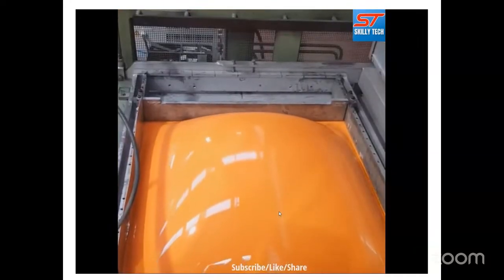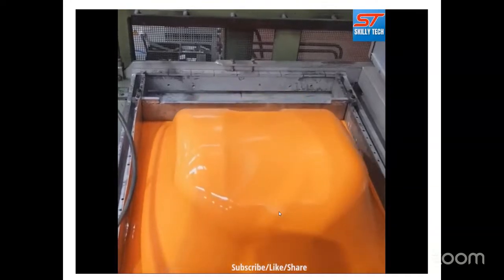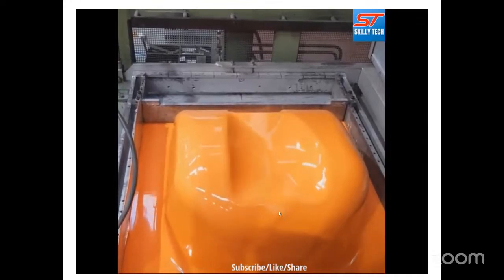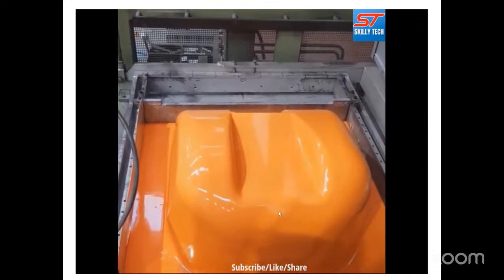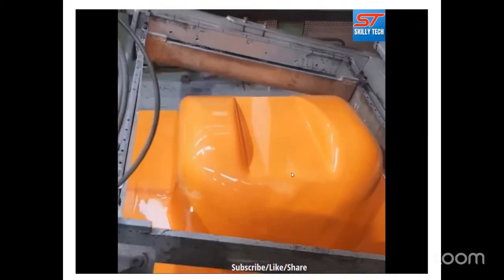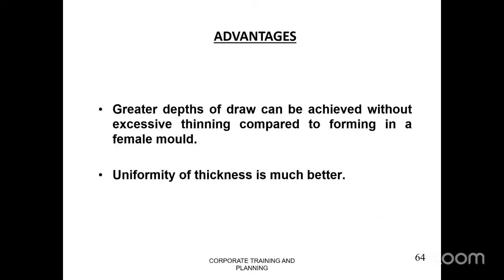Initially, you have to pass the hot air, and you have to apply suction on the male mold. Therefore, here you are using the male mold, friend. Very simple process to manufacture the article. See now, this is the male mold. Now here are the figures I am showing you. We have seen the video also. You are heating and you are just forming the article here.